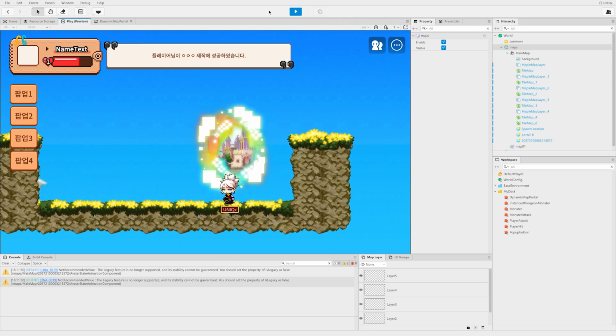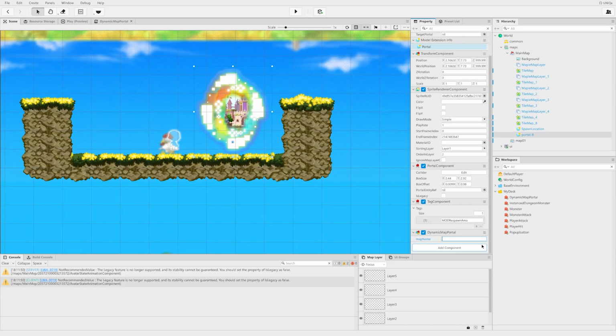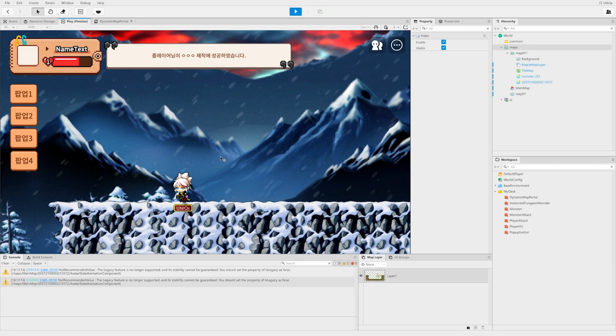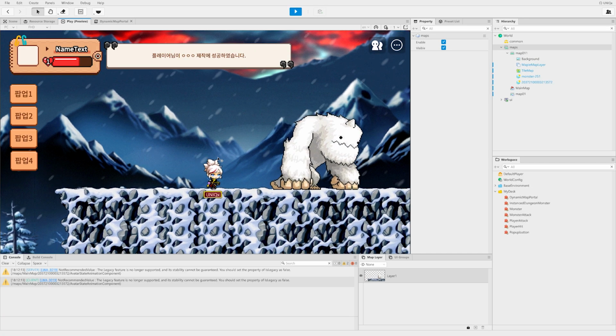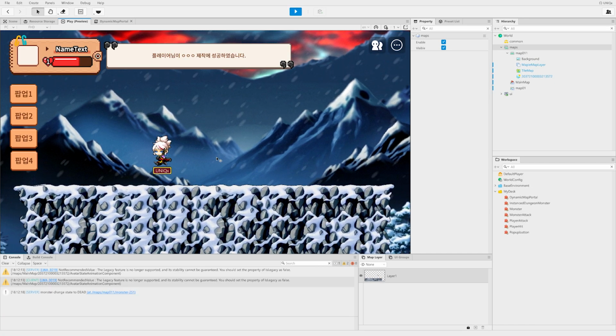So, before we do so, let's go into our portal and let's create our map name. We'll grab map01. The spelling and everything is very important, so we'll make sure to name it properly. Then let's try playing again and try to use this portal, and we can see that it works just as well. So we're going to try attacking our Yeti, and we can see that it works.